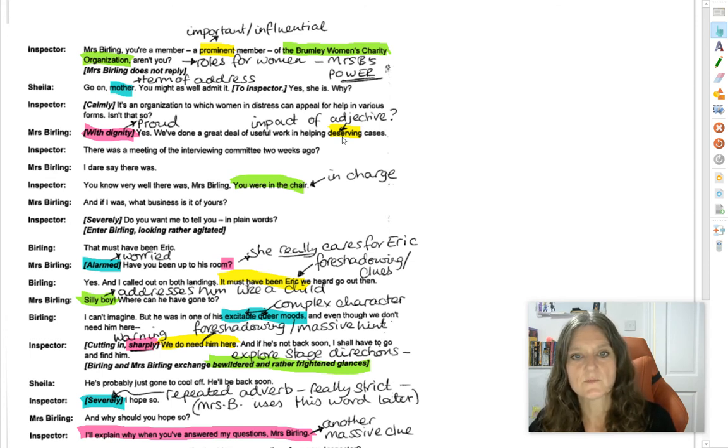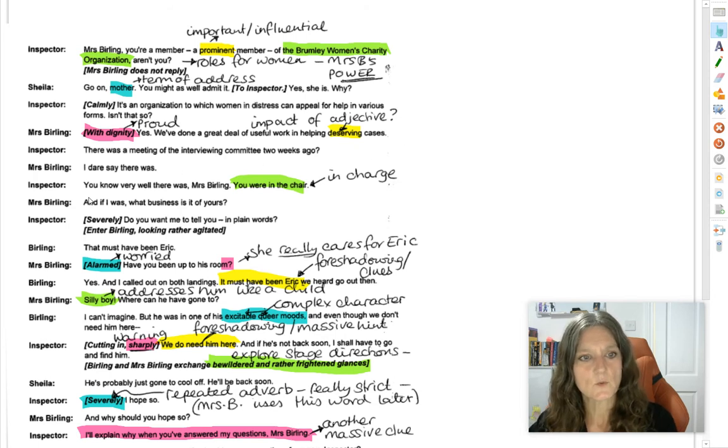So if you're going in there to ask for help from the charity, being able to know how to play someone like Mrs. Birling is really important. And when Eva Daisy went in there, she did not know how to play the game at all, which arguably could highlight her innocence. So she's probably more deserving than many of the women who go in there and play the game just right.